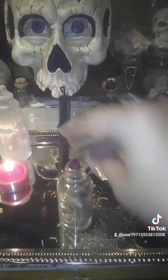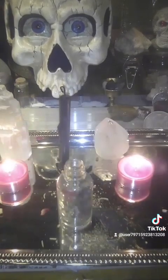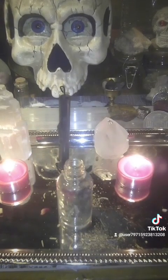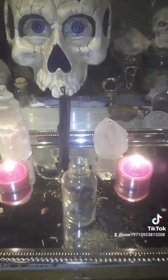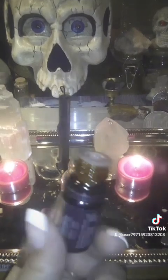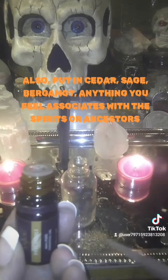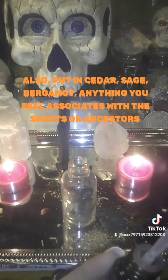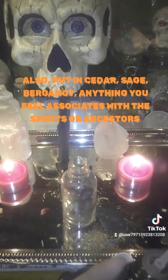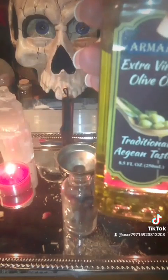Rosebud, if it'll fit. Just squish it in there as much as you can. And we're going to do one more rosebud. You might just squish it in there. You're going to do a few drops of patchouli in here. And you're always going to put in your dry herbs first, then your other oils, and then your carrier oil after you're done. So make sure to do it that way. Olive oil to pour in. And there you go. Shake it up.